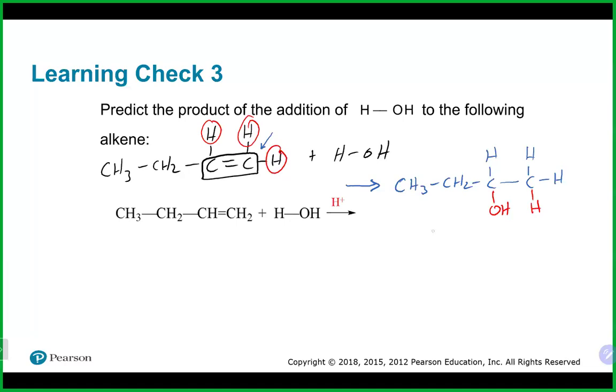So again, I'm just drawing out the double bond area so you can see where everybody ends up. But again, if you were going to turn it into a condensed, it would look something like this. And then you'll have your OH hanging off of there, basically. So it looks something like that. Other questions? So hydrogen to the carbon with the most hydrogens. Other guy to the opposite.